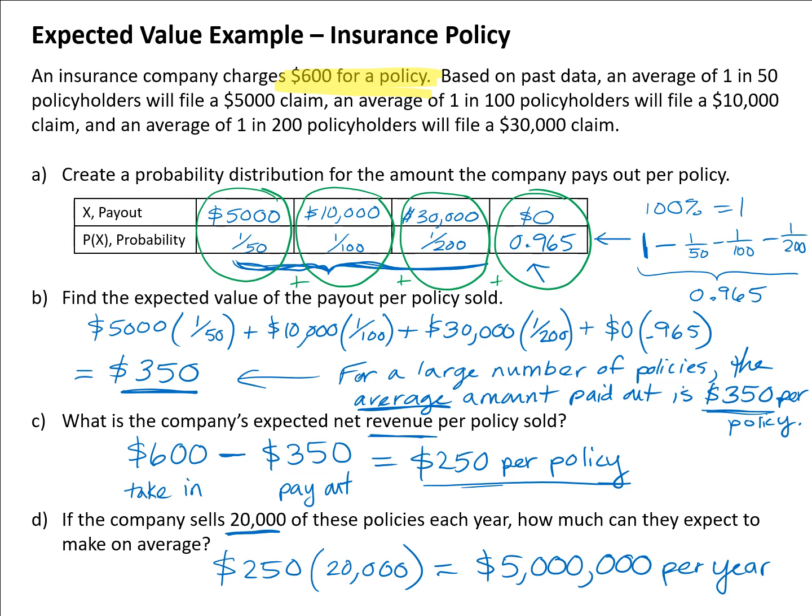Insurance companies count on probability. They hire people to examine lots and lots of data. If they're doing life insurance, they look at how frequently people get various types of diseases and cancers, and give an estimate of how long people will live based on their health. They use all of this to create these probability distributions, figure out their expected payout, and base how much they charge for an insurance policy on that. They're counting on selling many, many policies so that the average works out and they know they will make a profit. Everything is based on probabilities.